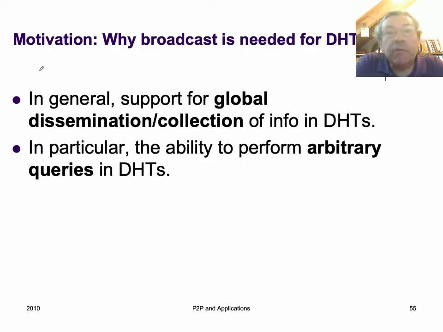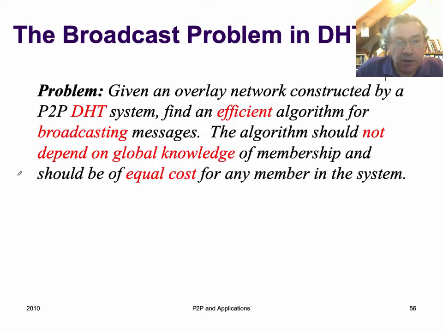So we want to do broadcast. Why do we want to do broadcast? Well, we want to do dissemination, for example, to send information or arbitrary queries. For example, all the items are stored in all the nodes. We want to do a query for all the items. So we can broadcast the query to all the nodes. So we need an efficient broadcast.